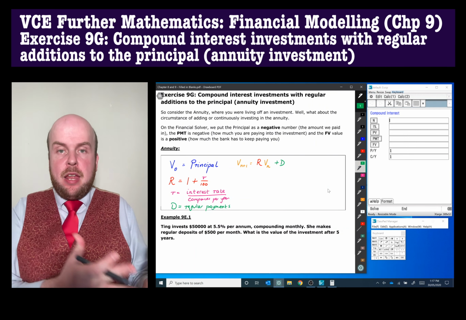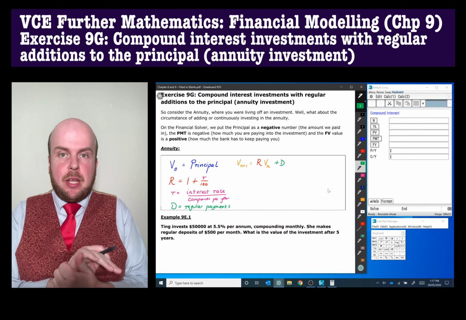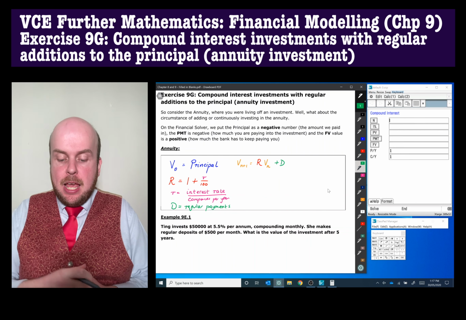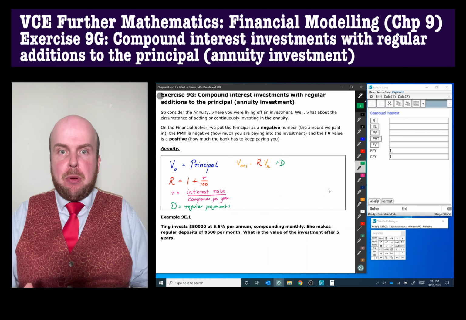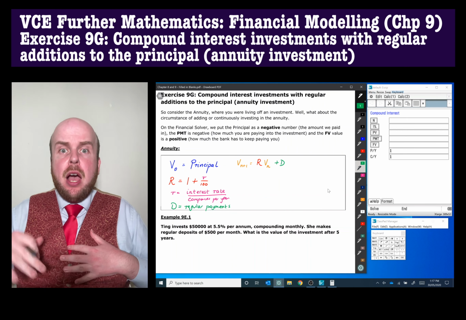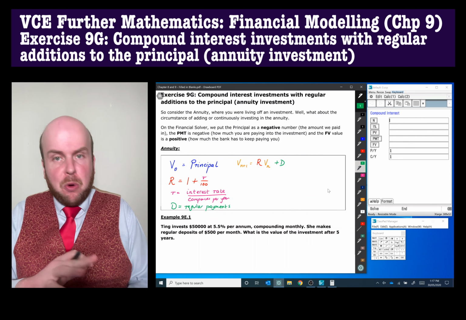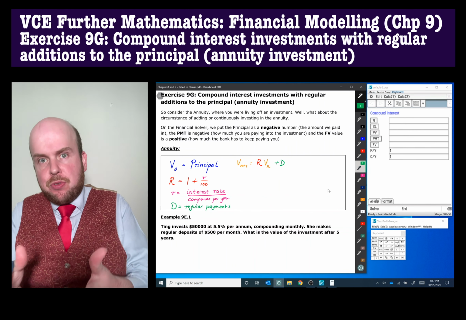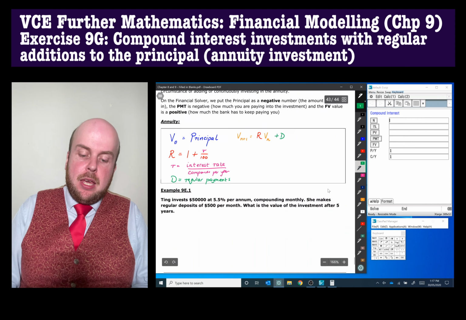So we have an investment amount, the original, the V0 is equal to the principal. We've got the recurrence relation, which is capital R times Vn plus D. This time that D is regular investment payments that I'm putting in. So it's not ones I'm taking away, I'm putting money into it. But all the other things are still the same: 1 plus little r over 100. Little r is the interest rate divided by the compounding, or the number of compounds per year.